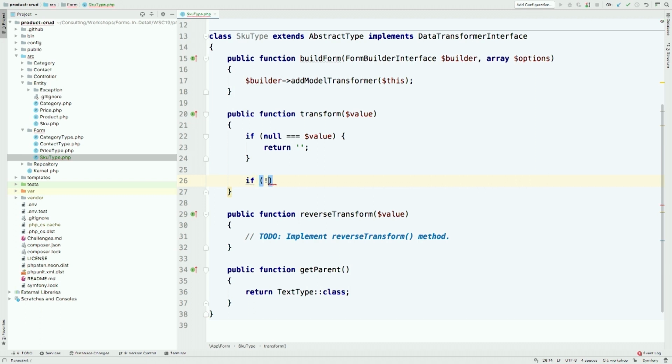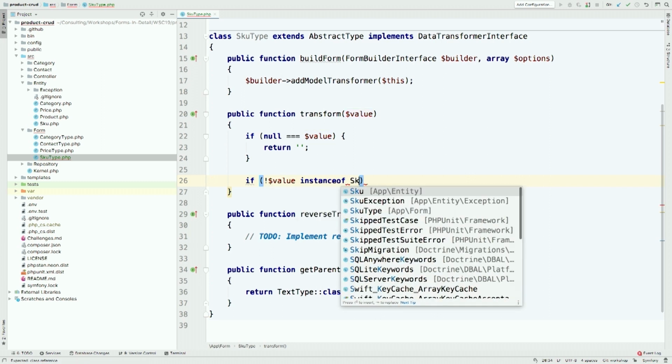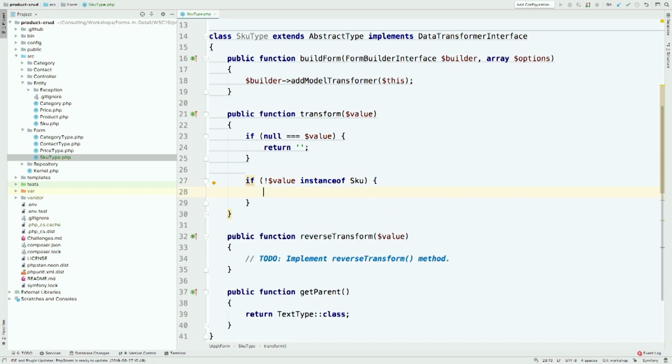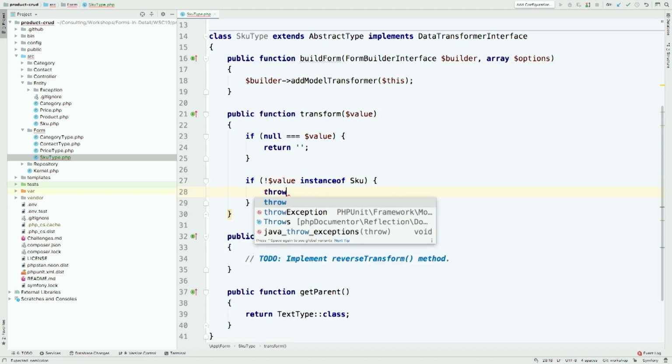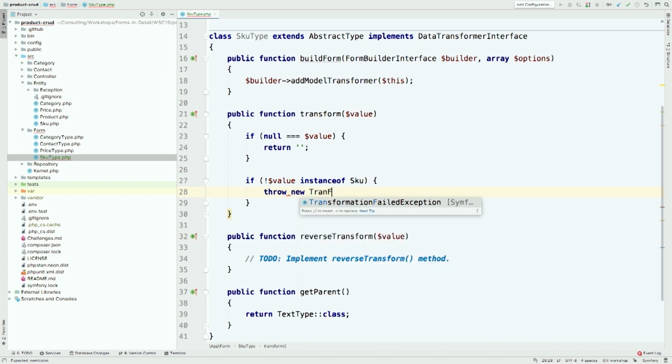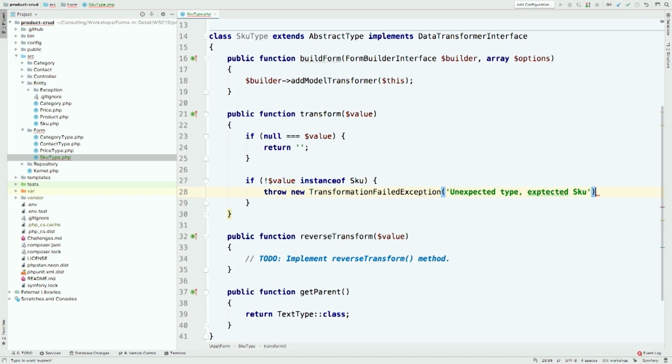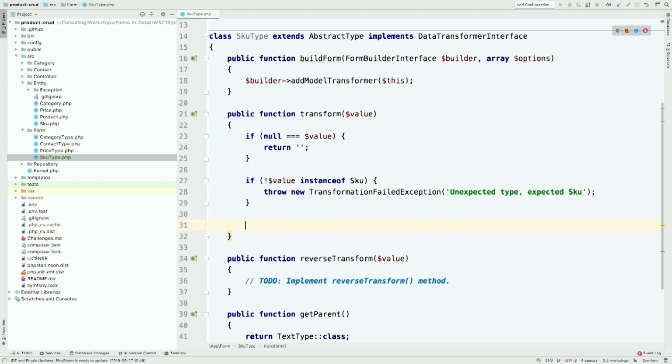And secondly, I check if the value is the expected object. And that's already it.